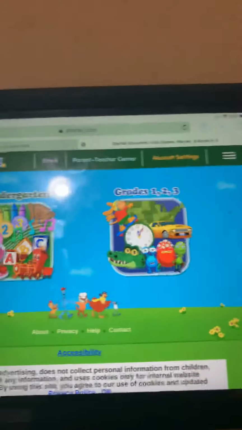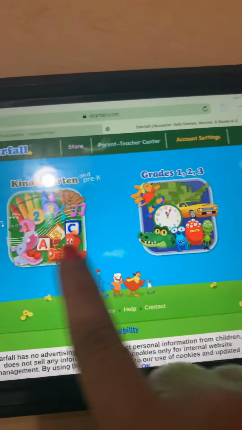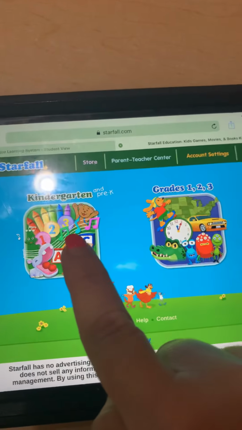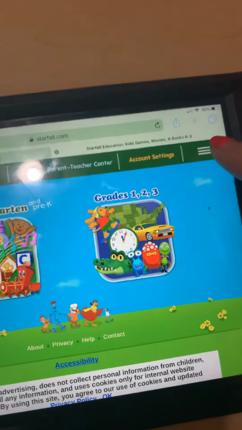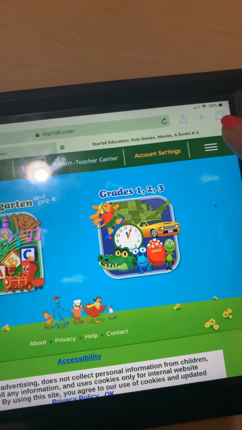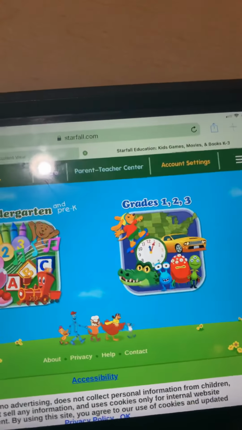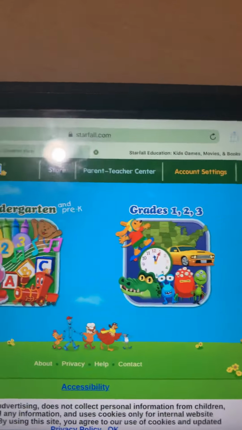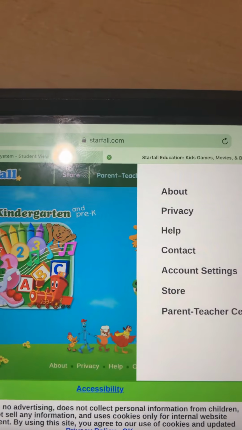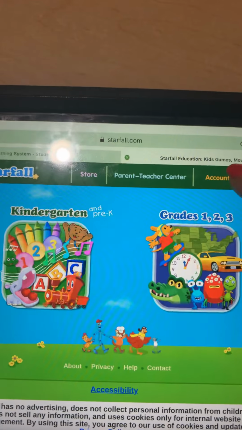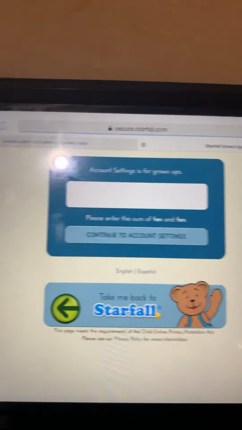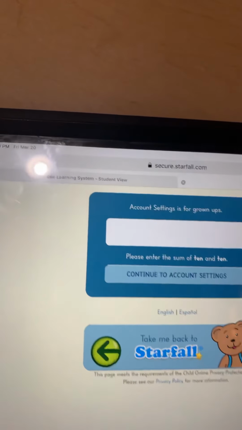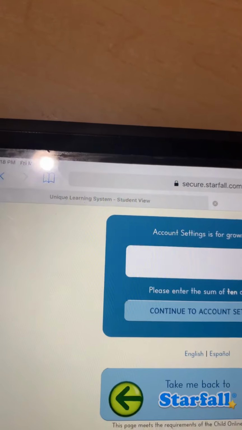It says kindergarten and grades 1, 2, and 3. We usually do kindergarten. I gave you the username and password for it in the letter in the packet that I sent home, and I'm going to log in to my own.